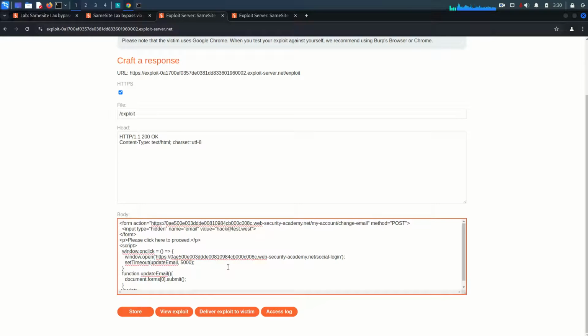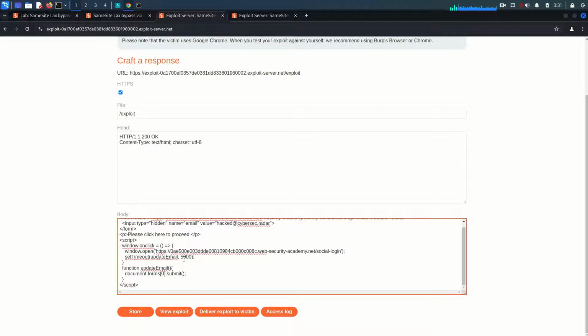Let's change the email to hacked at cybersec.radar. Store it.